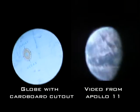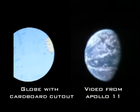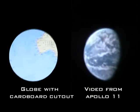But when the camera begins to move around, as it did when Aldrin was shooting, something interesting happens. Notice how the artificial horizon created by our makeshift porthole now changes its position in relation to the rest of the globe. As the camera moves, less of Earth is revealed on one side, and more is revealed on the opposite side. As shown here, the entire continent of Australia completely disappears, with only a few inches of camera movement. If Aldrin really had been shooting Earth in low orbit through a porthole window, his camera movements would have shown the same effect. Clearly, this is not the case.